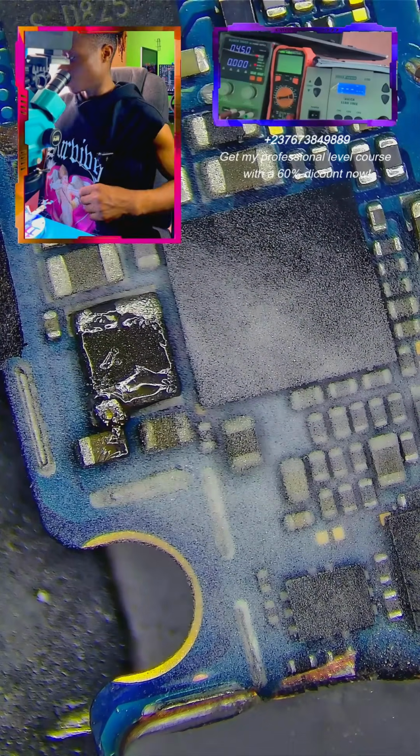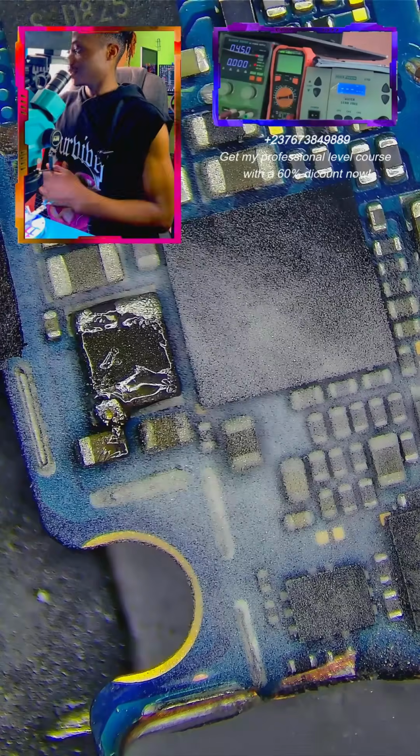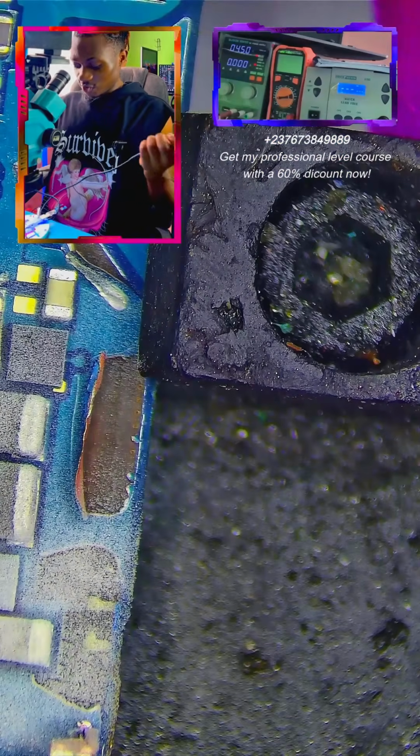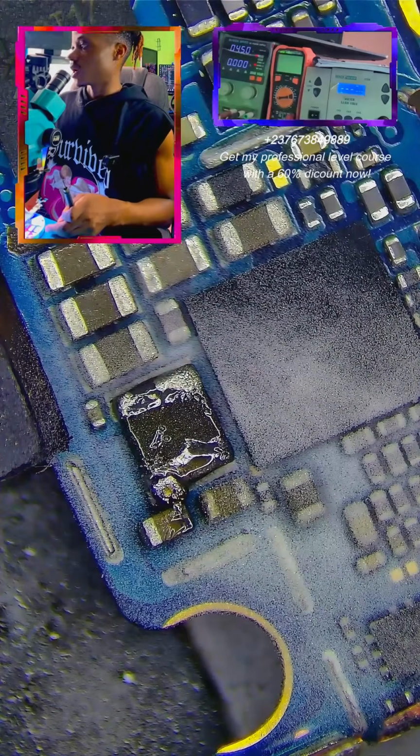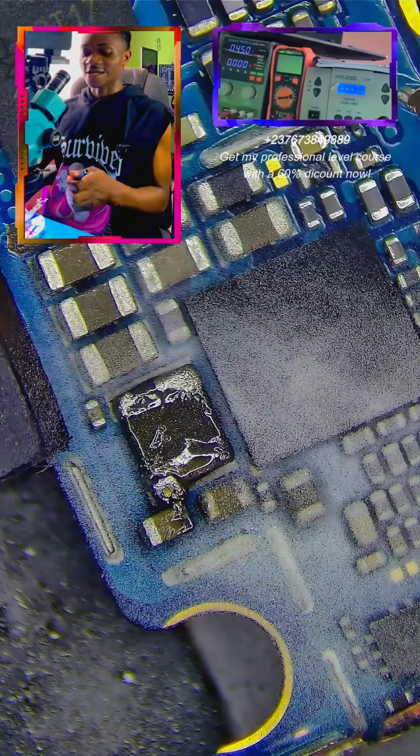So we will go ahead and remove this capacitor just in case. It might be shorting or not, so we just have to remove that to have a clear view while troubleshooting, not suspecting other ICs behind. I just disconnect the capacitor like this, and we use our multimeter again to check if that short is still there.